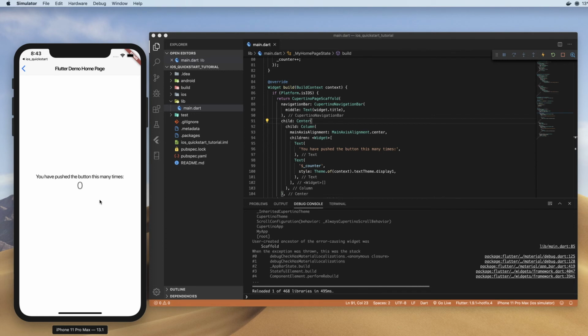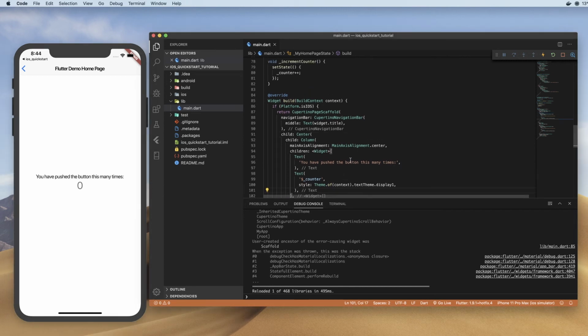This is looking much more like an iOS application at this point. We have got San Francisco font here. We have got an app bar that looks like it belongs. We have got a back button. We've got a button here that is a Cupertino button with the Cupertino colors and styles. So the only thing we're missing is a way to actually increment that because we have taken away our fab button.